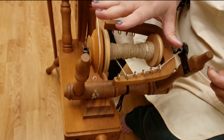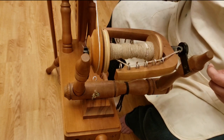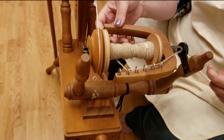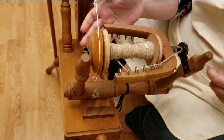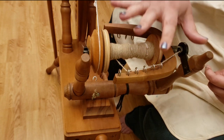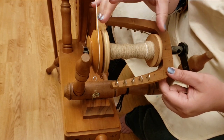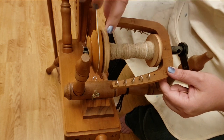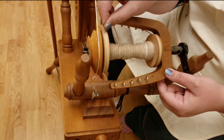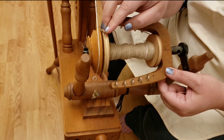This is opposite of an Irish tension system and very different from a double drive system. I have done a video with detail and troubleshooting tips about scotch tension, so I'll just show you how it's set up for me now and link that video if you'd like more detail. I've turned the bobbin so the large side is where the brake runs over, because more surface area gives me more control over increasing and decreasing friction.